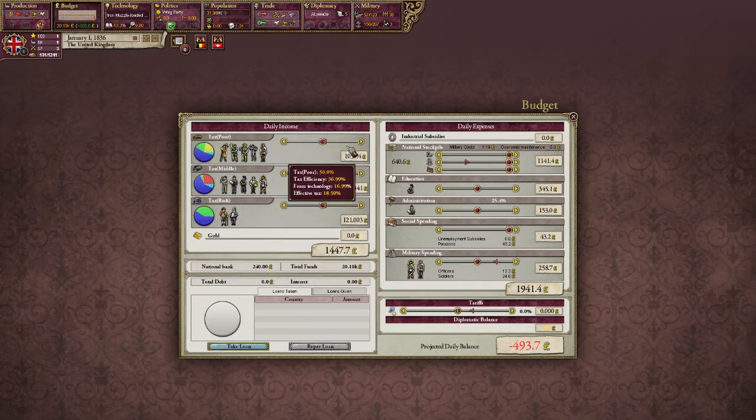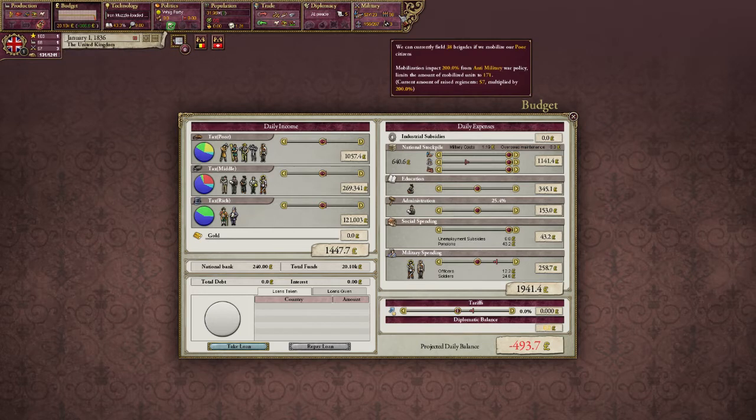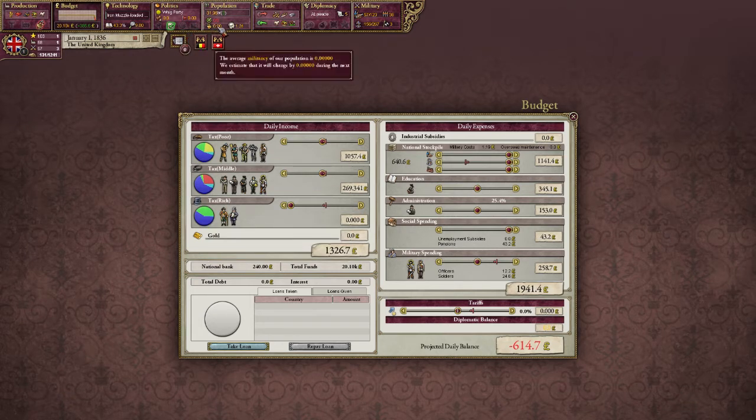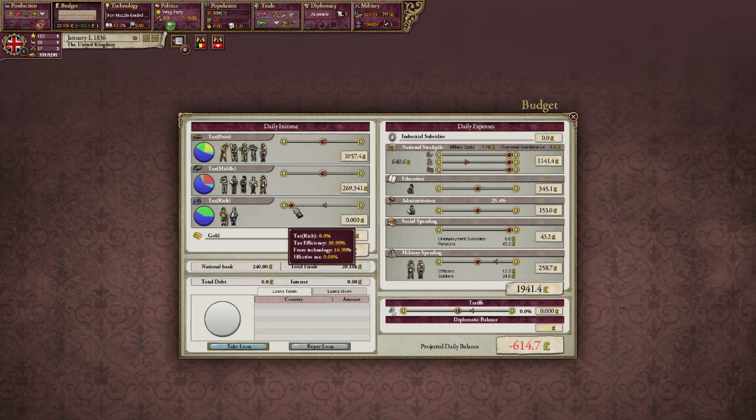So what you want to do, like I said, at the very beginning of the game, tax as much as possible, because forget your pops at the very beginning of the game. You need money. That's more important. You need to build up money in order to buy stuff, in order to build stuff too. So that's very vital. But as the game goes on and you don't need as much money, you have a massive stockpile, you should lower tax, because that way your pops will do better. And also too, if they can't buy their goods, their militancy will go up, which means they'll be more likely to rebel. So if you don't want to deal with rebellions, lower their taxes if you can.